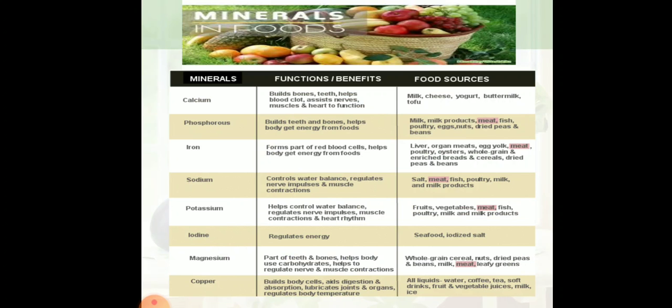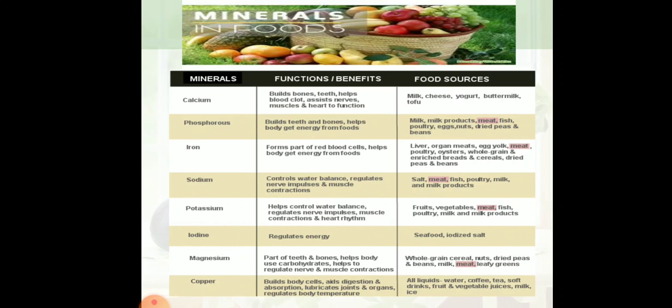Then the next is minerals in our food. Minerals are the next nutrient which is a very important part of our diet, but again needed in a very small amount. They help in building up various parts of our body and in carrying out various life processes. They are obtained from both plant food as well as animal food. Plants absorb minerals from the soil and animals feed on plants, and so animal food also contains minerals.